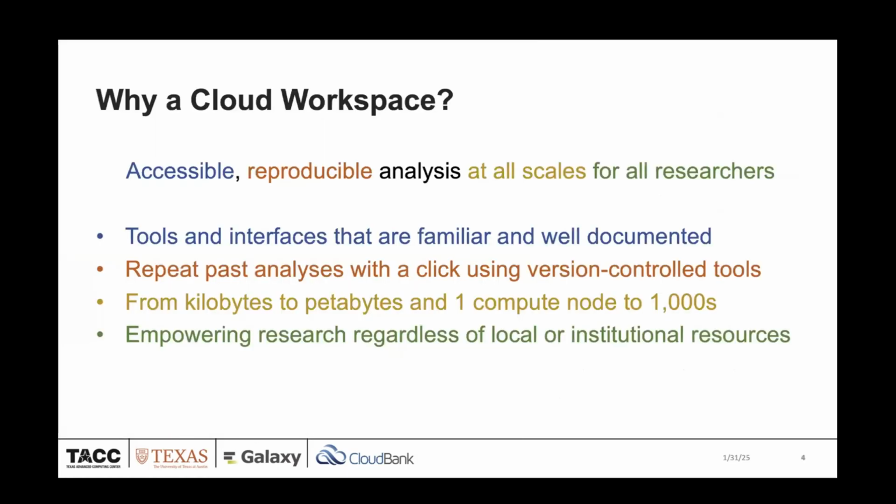So what is the problem that we're trying to solve? Well, we want to provide accessible, reproducible analysis at all scales for all researchers. I think that sums it up pretty tightly. By accessible, we want to be able to provide interfaces that are familiar, whatever has the greatest utility for the person who is working there. We want to have software that's already available that people don't have to figure out how to install, and support really to be able to access all of these things from a staff that has done this with their own work and that has helped many others, experienced staff.